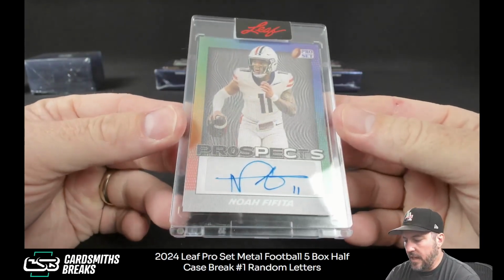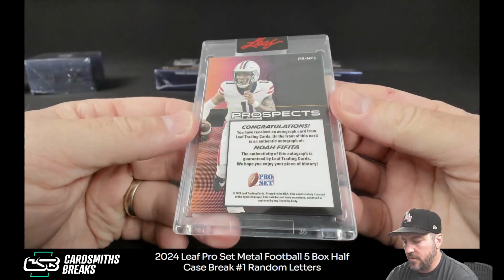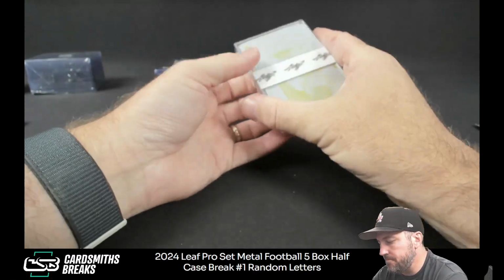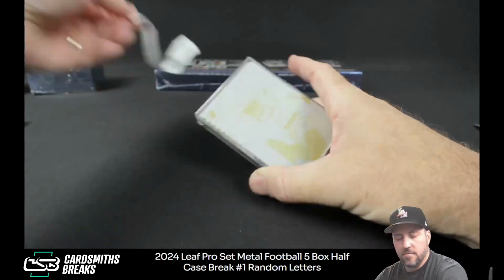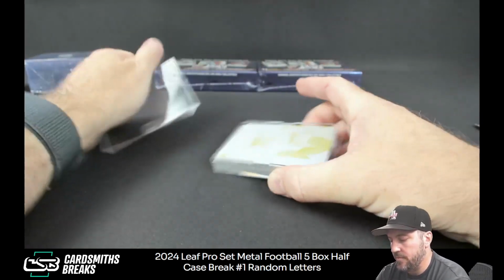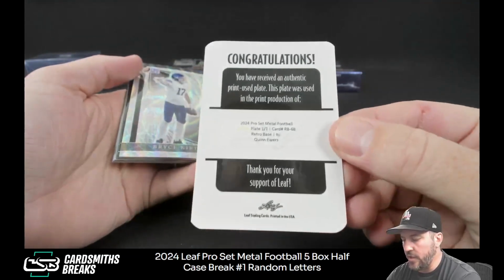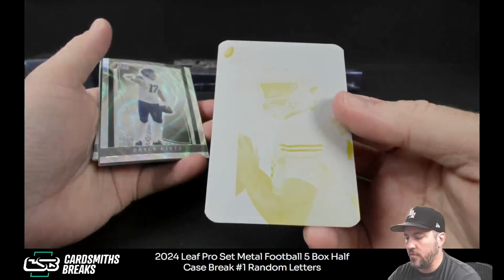Noah Fifita for the lenticular autograph. Dragonfly Drift. Those are cool. I can't tell. I can't tell you. It is. Quinn Ewers. No, it's not. Dragonfly Drift. Q, a Q 1 of 1 plate.